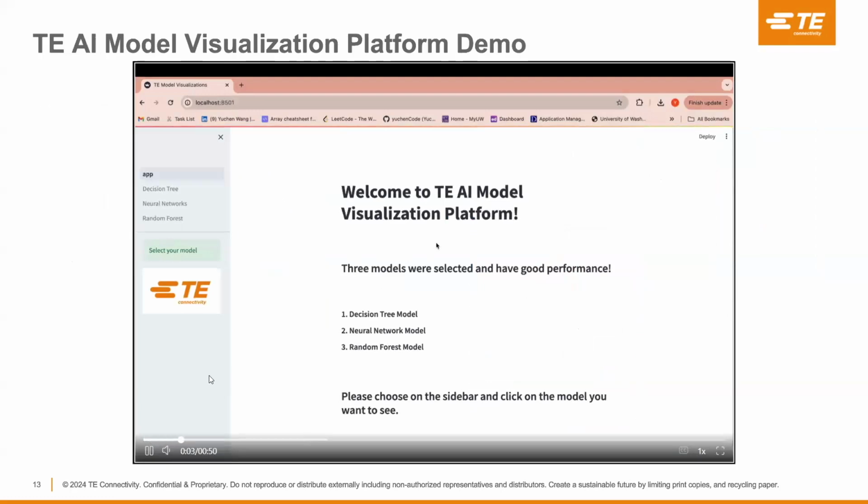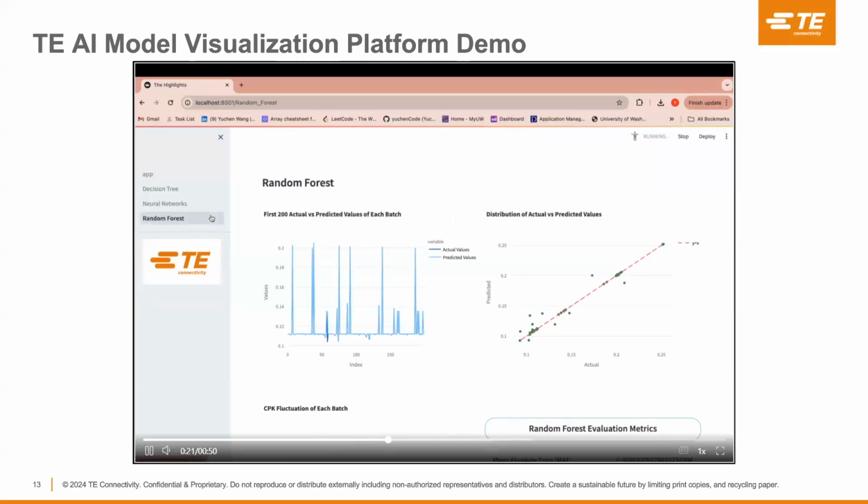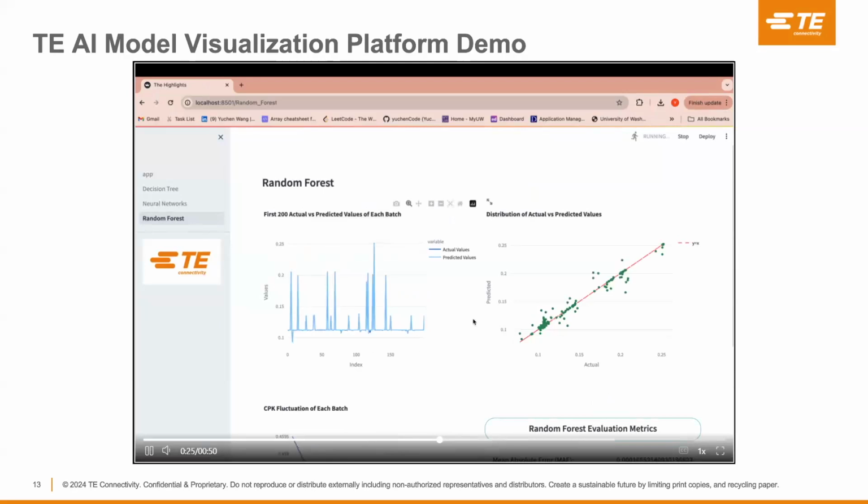This is a brief video demo of our platform. So this is the first page. There are some instructions for the new users. And on the left side, there's a bar in which you can select the different model you want to use to see the prediction result. So we select the random forest model.